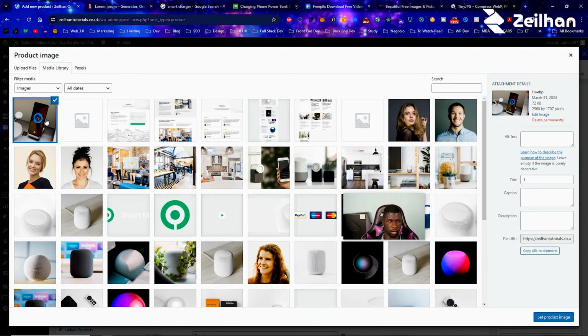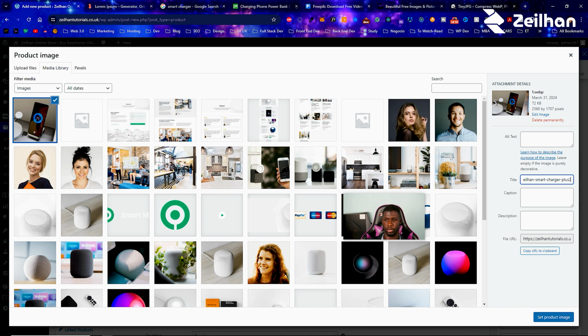First, we've uploaded, all right? We're going to change the title to something more descriptive. So we're going to say Zeilhan. So let's say we've made our own smart charger. Zeilhan smart charger, and we're going to call it +2 because, well, whatever. That is going to be the name, lower caps, hyphens, no space, all right? So that's the title of the image. Now, Google knows that this is a Zeilhan Smart Charger +2. So if you type in Zeilhan Smart Charger +2, this image is going to come up, right?